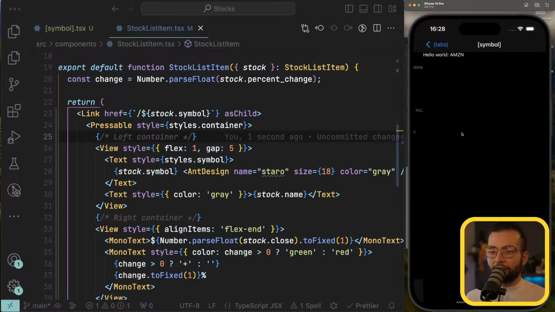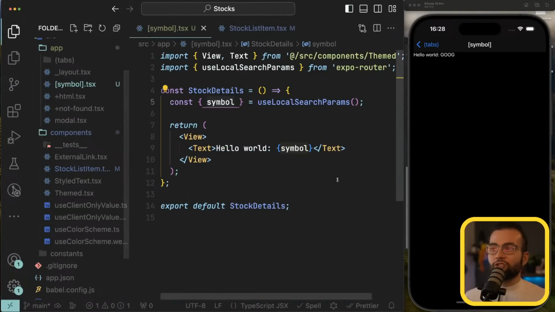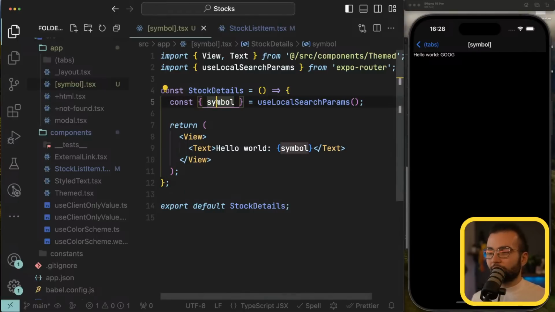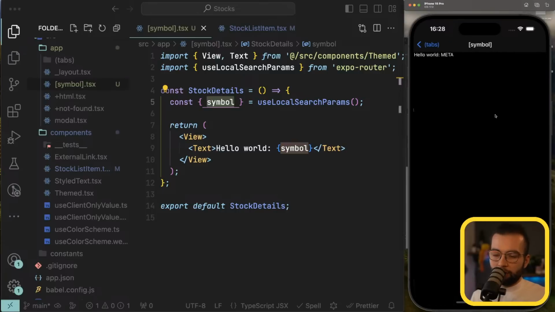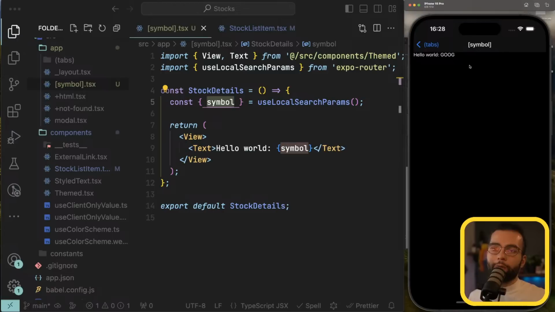So now if I check, it works as it was working before, which means that everything is created correctly. So now we have our structure ready in terms of Expo router for our details page, where we send some data, like an ID or the symbol, to the stock to which we want to navigate.